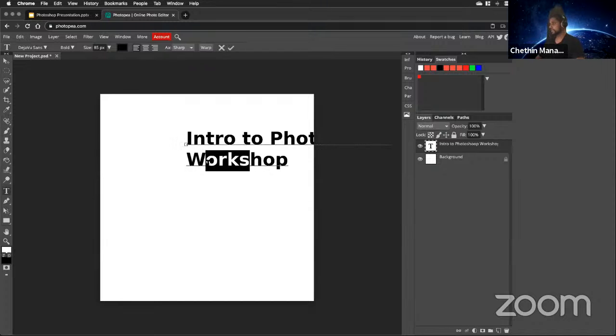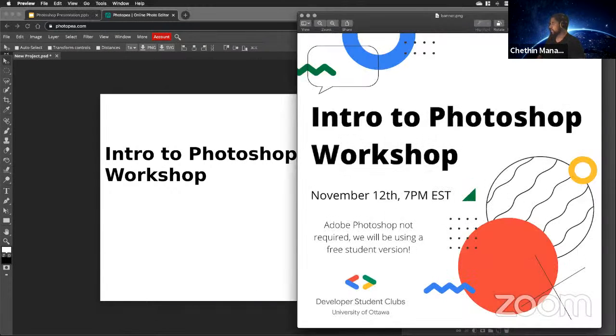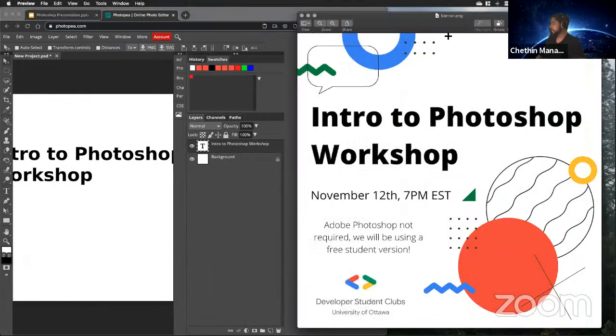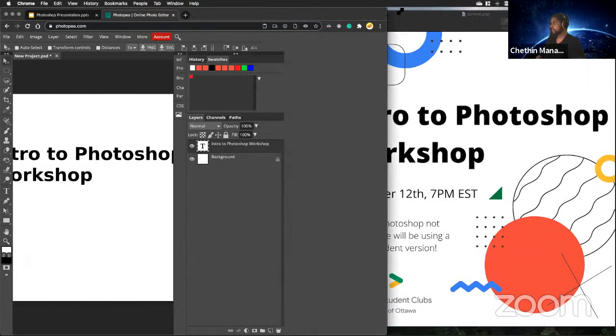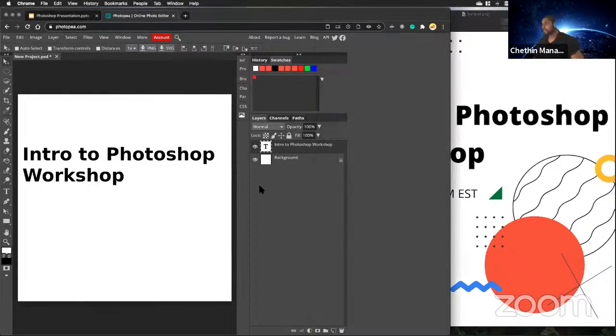So you press enter, go to the select tool, and bring it to the middle. And I spelled it wrong, so I'm just going to double click the T again. And we're done. So going back to it, I think it's in a similar position. Yeah, close enough. So the next thing I'm going to do is add a new layer and make a shape.